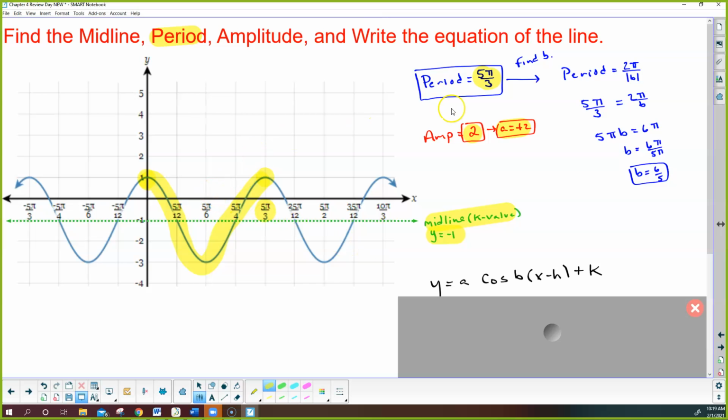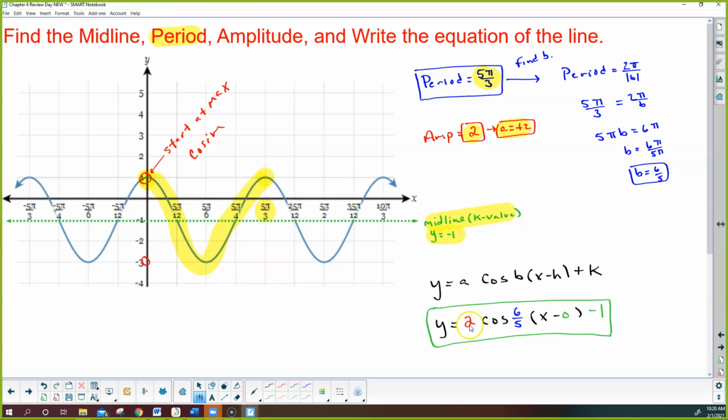It's h. Well, this is where you get to choose. And that's the thing a lot of students don't recognize: pick the one that's easiest. Look at where we start. If we start at the max, and when I say start, that's when x is equal to 0, then this is a positive cosine value. So it's positive, which means the a value is positive. If I started at the minimum, if the start was down here, then the a value would be negative because that's just a reflection.